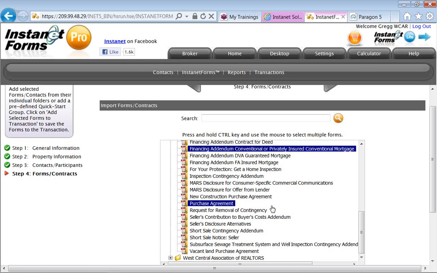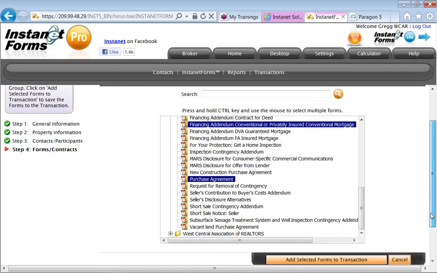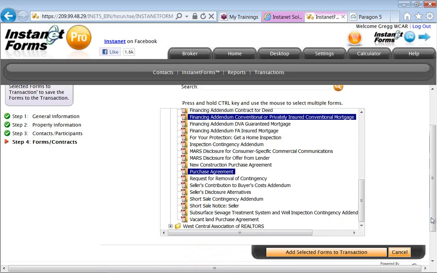I'm going to go ahead now and just say that I am a minimalist. I'm only going to add the ones I know I'm going to need, and I'll add more as I go through the sale process. But certainly add as many as you would benefit from, that you want your agents to benefit from, so they don't have to come in and hunt and peck for these forms when they're starting the new files. We're creating a template that's going to automatically add these to their transactions. So let's just choose one more.